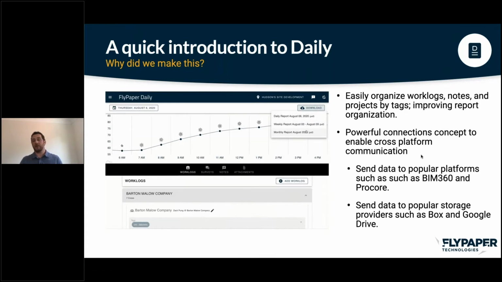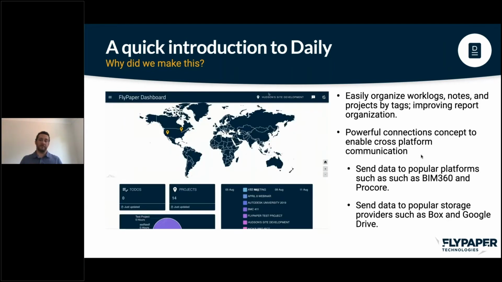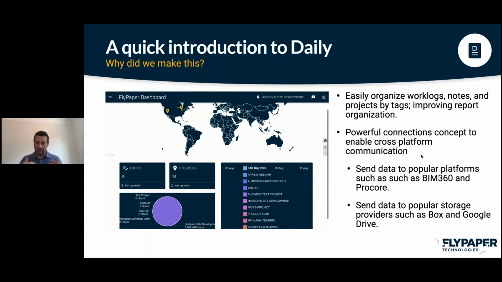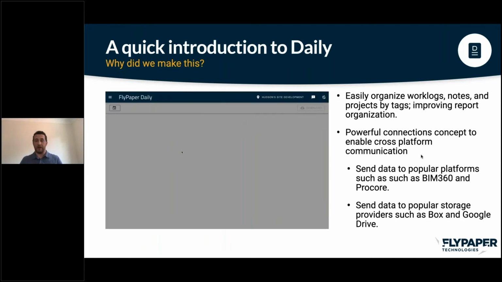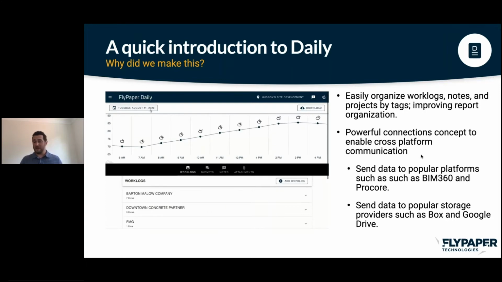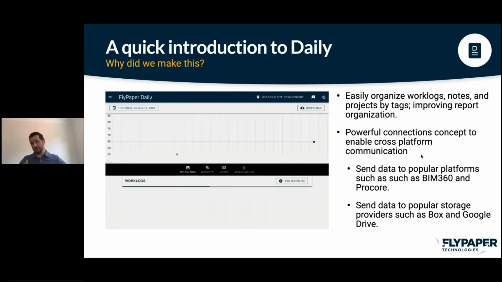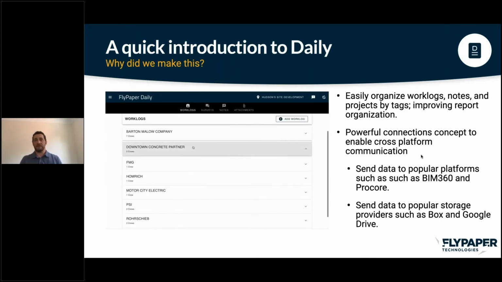So we have spent quite a bit of time making sure that you can sync your reports to Procore, sync your reports to BIM 360 Docs, and send your daily reports and all the attachments and videos and everything that comes into a work log to your Box folder or your Google Drive. And these things will happen automatically. Every day you can schedule when this can be done, and it's completely automatic.